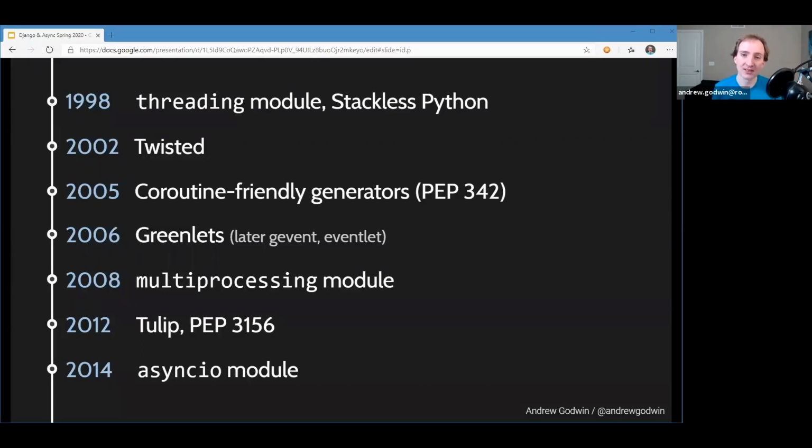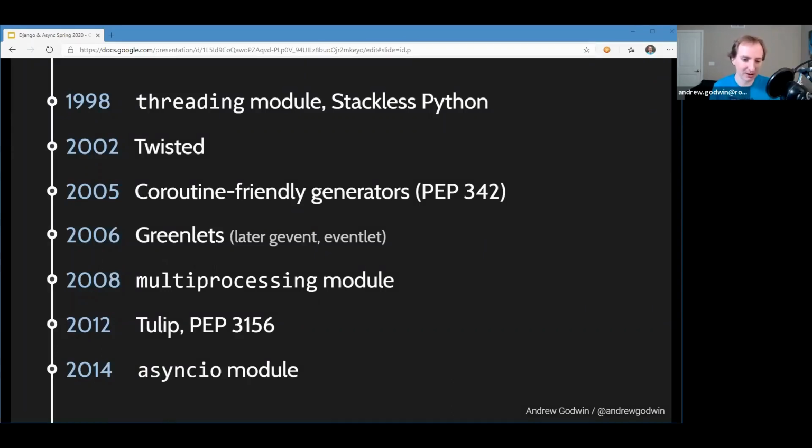2008 brings multiprocessing. This is an alternative to threading that uses multiple Python processes. The problem with threading, if you've ever heard of the GIL, the Global Interpreter Lock, is the problem it tries to overcome here. With Python threads, only one thread can run at once. That's the problem with them. Multiprocessing sacrifices memory usage and lets you run more Python processes, but as a result, you can use more cores.